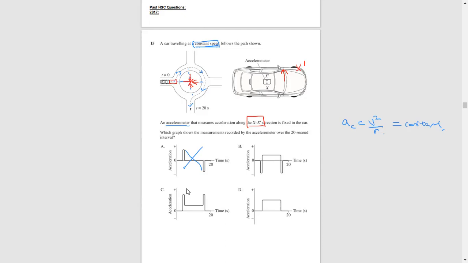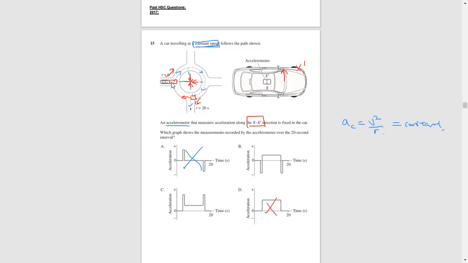whichever sign that is, think about when it needs to exit, right? When the car needs to exit, it's facing this way. So at the start, it's accelerating left to enter. It's turning left to enter. When it comes out, it's turning left to exit, right? Left to enter, and then left to exit. So your acceleration direction at the start and the end must be in the same direction, which unfortunately doesn't help us because it is in the same direction for both B and C. So it's not D because you will need that little bit of a start.